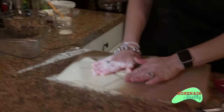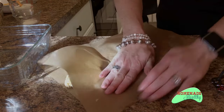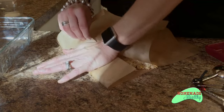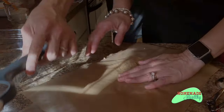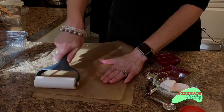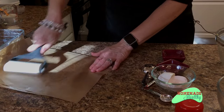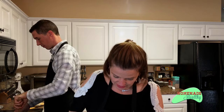Put the second piece of parchment paper on top. This is actually the pan we're using, so we just need it to be about this size — spread it out kind of in a square pattern. It doesn't have to be perfect. It tastes amazing. You can use a roller if you really want to get fancy. Just roll it out, and if it goes a little too far, just pull it back in and get back to work. That's our crust.